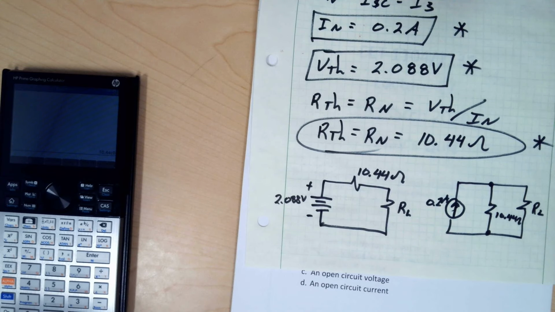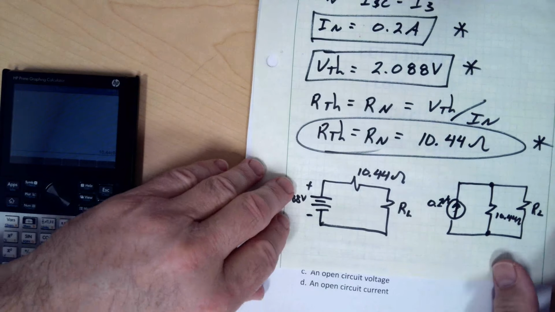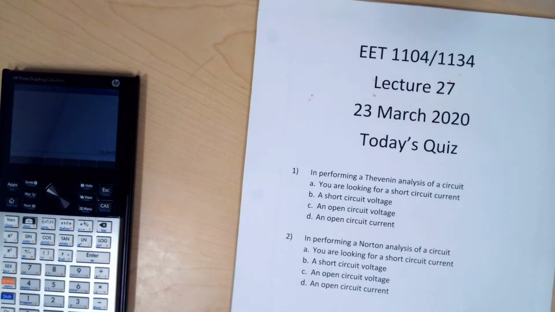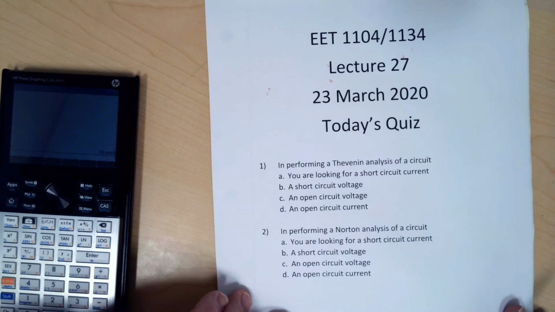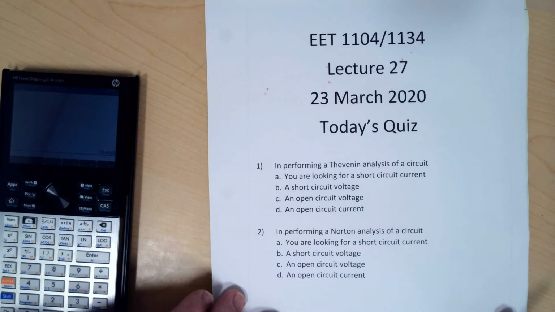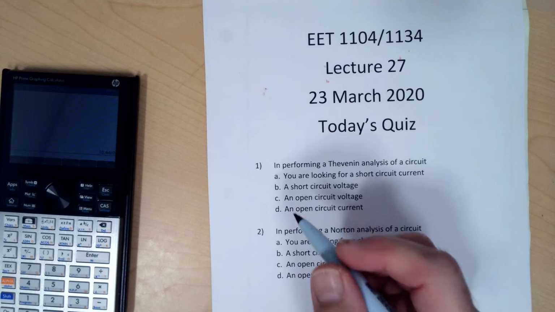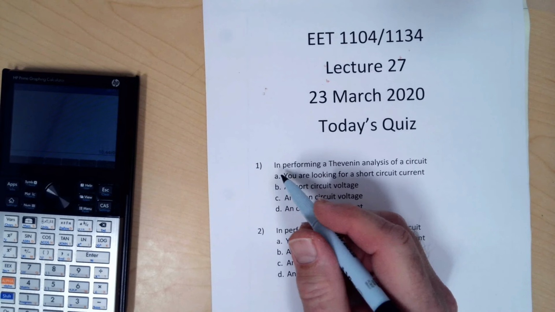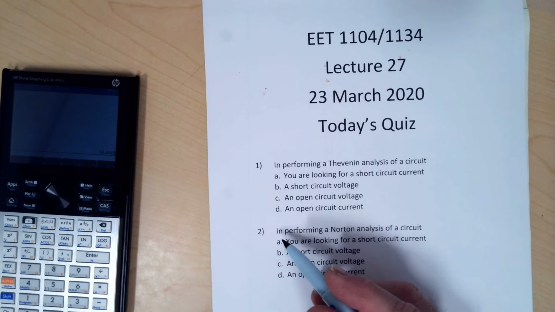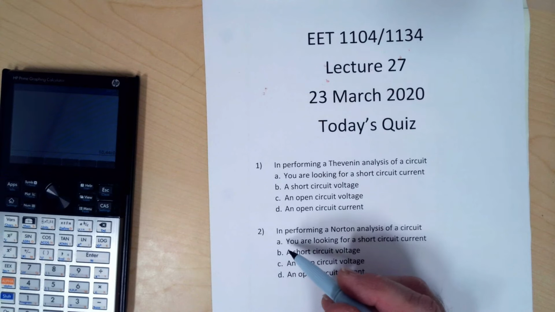Okay, that concludes the lecture portion. Now, as I promised, we've got a quiz. And I have two questions for you, and all I want you to do is reply back to me in an email with your first answer, which is either A, B, C, D, and then your second answer, which is either A, B, C, D.